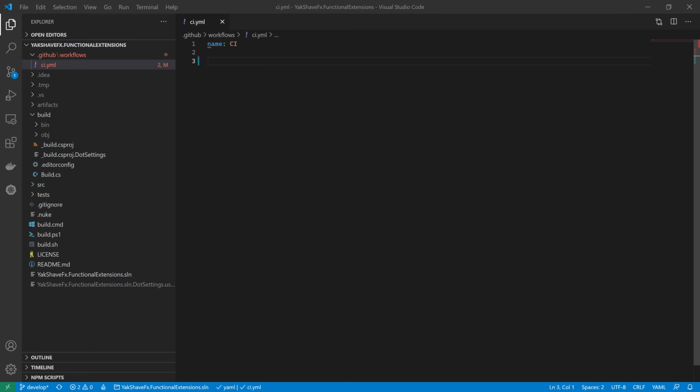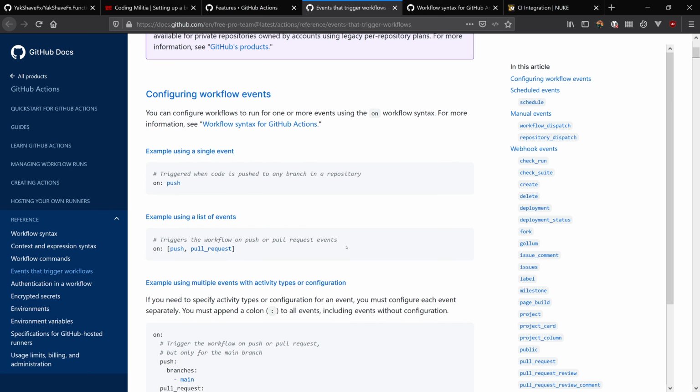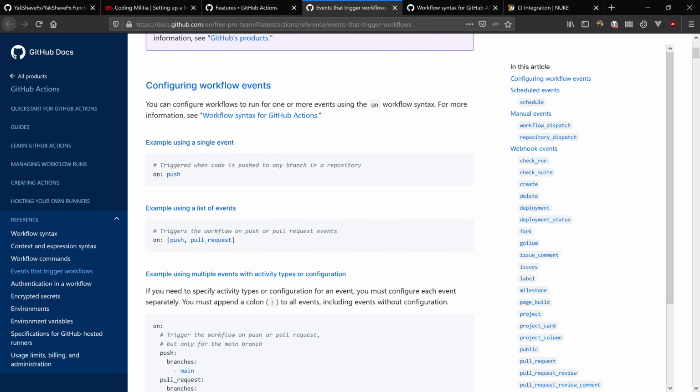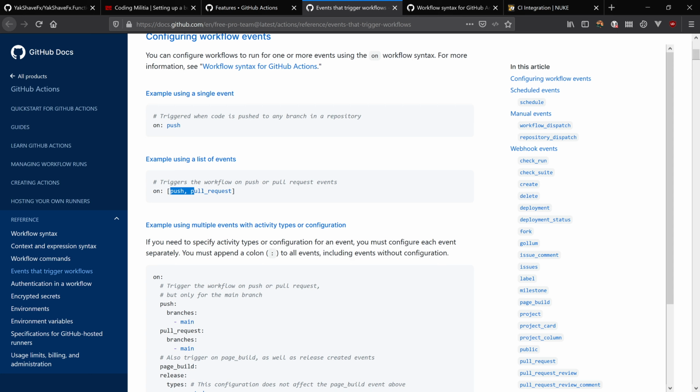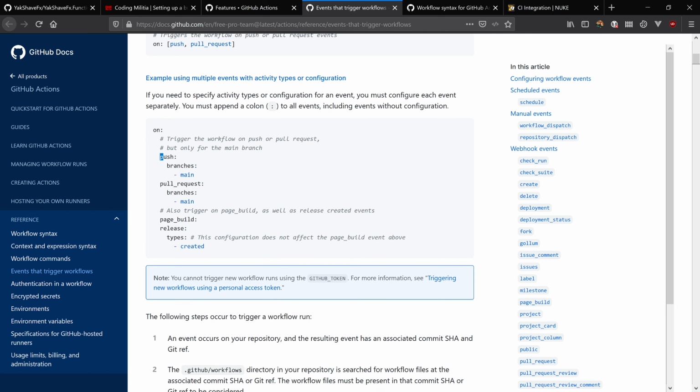If we go to the docs, we have a bunch of information on how to check. We can start a workflow when there is a push, or when there is a push or a pull request. We can do filtering, like only when it's a push to the main branch or a pull request to the main branch.